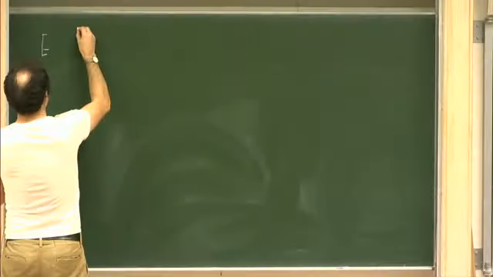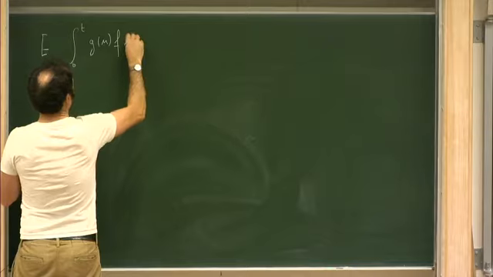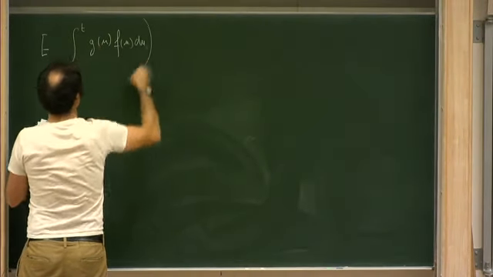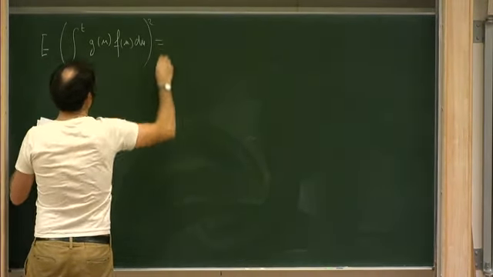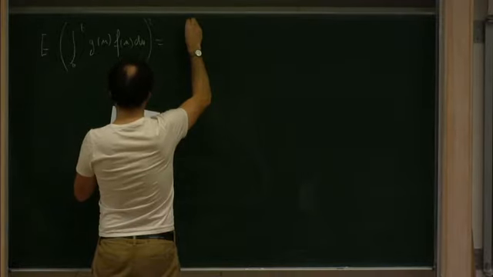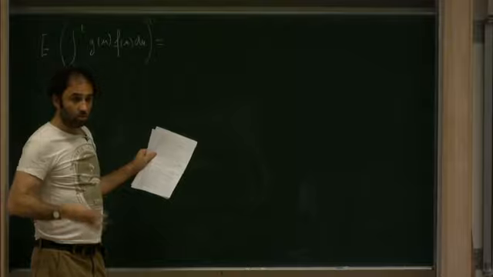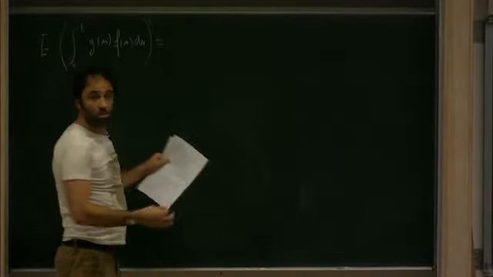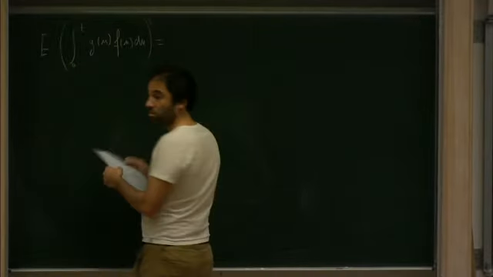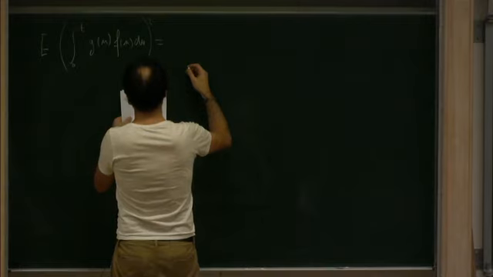So, we already did it, so I'll go. This is the expectation of the integral from 0 to t of g(u) f(u) du, squared. How do you calculate this? We did it several times. Either you decompose in a sum, or do you want me to do it one more time, just to practice? Okay, all right.